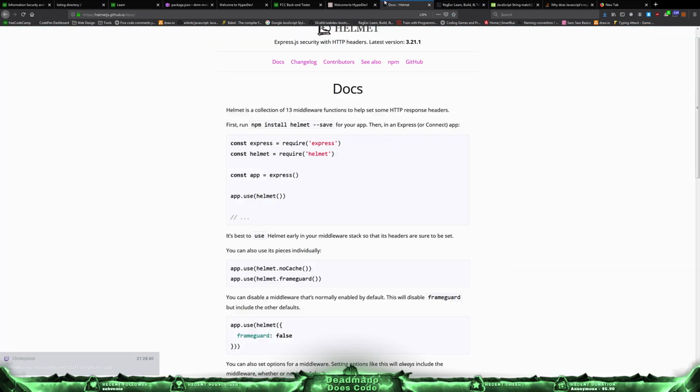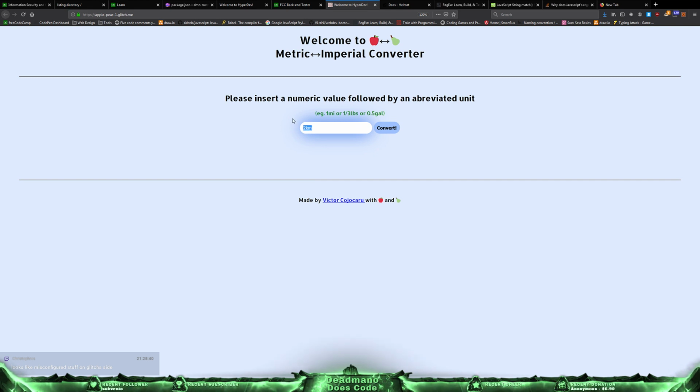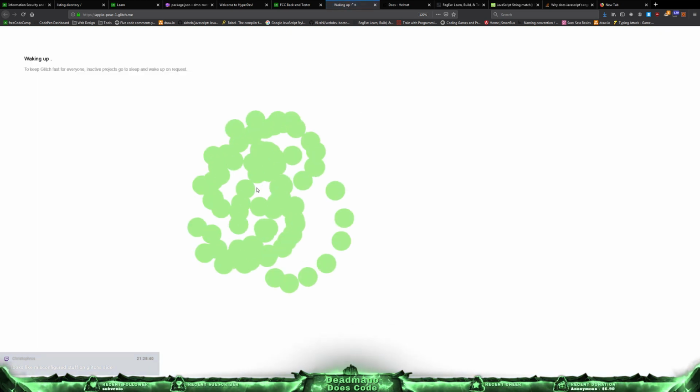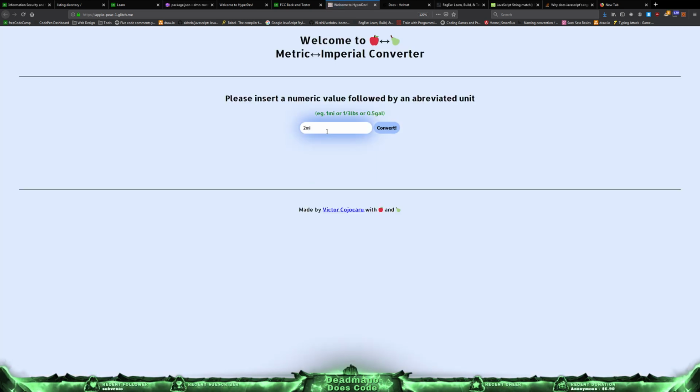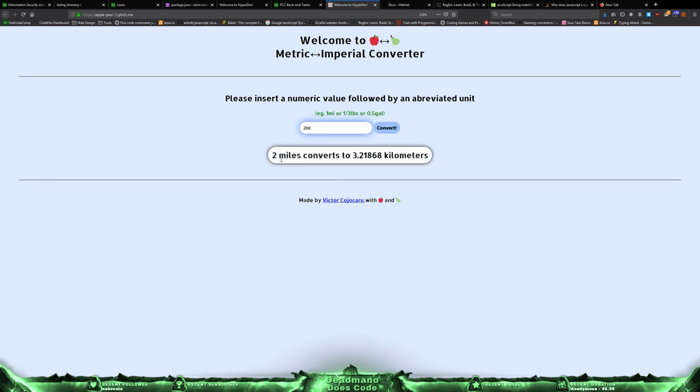project. Where was it? Here. So I saw this is, I assume, what it has to be like. So you enter this and you get a conversion, and where's the conversion value now? What the hell? Did that stop working now? Maybe it went to sleep. Probably went to sleep. That's actually something to keep in mind, if the app stops working, it may have gone to sleep. 2mi then should give you, there you go, 2 miles converts to, yeah. So that's what it should functionally look like.